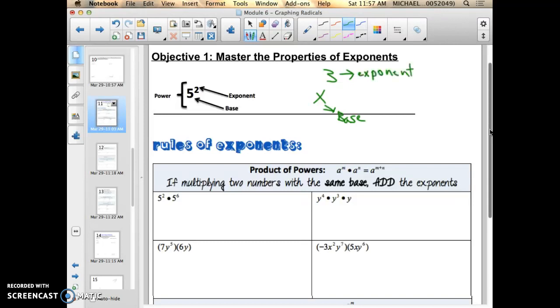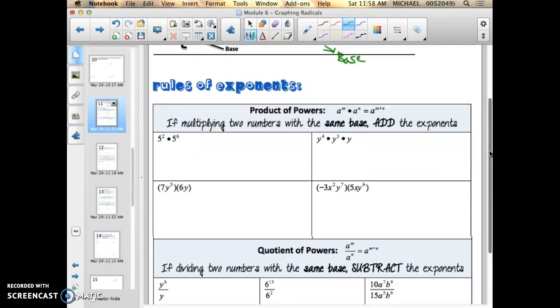So you'll hear me say things like base times base, you do something to the powers, or base divided by base, or base raised to the, something like that. And so that's just the terminology that I'm working with, all right? So we're going to get into the actual rules or properties of exponents now. I'm going to do examples along the way, and then I'm going to have you pause the video and try some examples on your own, just to make sure you're tracking with the information and you're mastering it along the way as well.